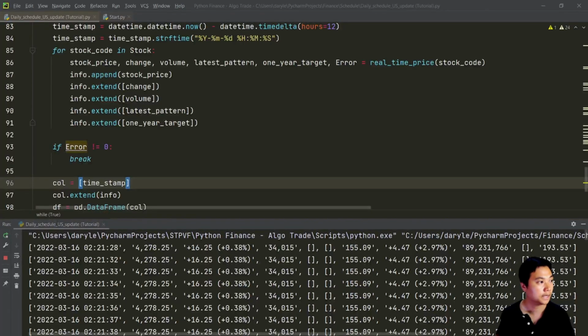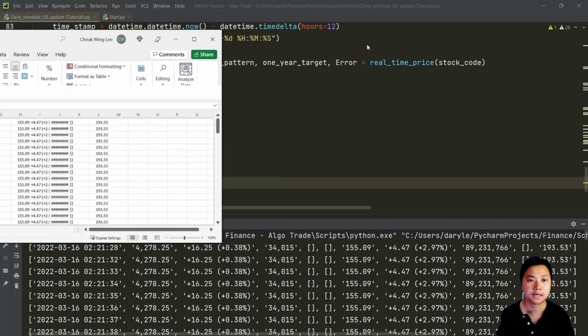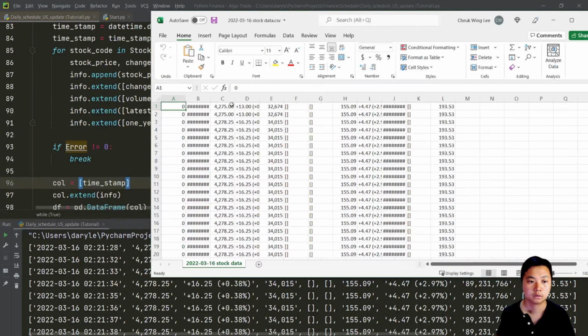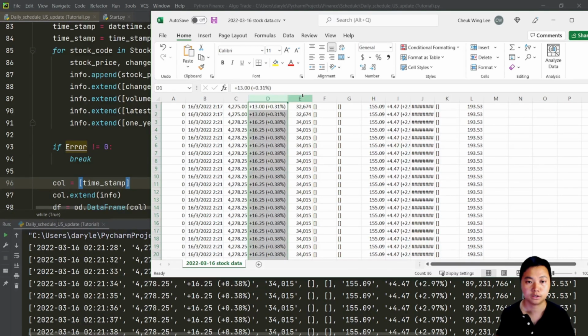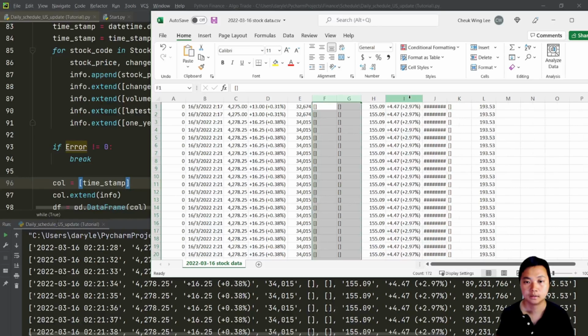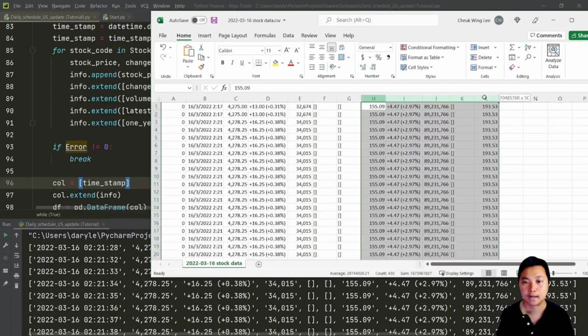And if I go open the file, here we go. You can see we got the date, we got the price, we got the price changes, we got the volume, and then one is the patterns, one is the estimated targets. We do not have that in the futures. And for Apple, we have all these similar informations.